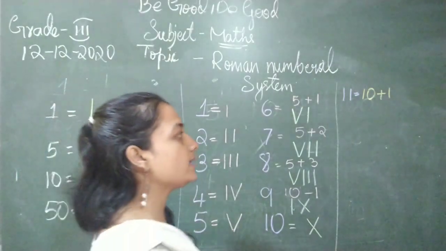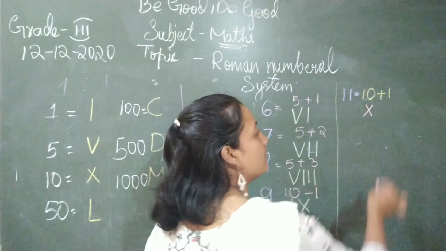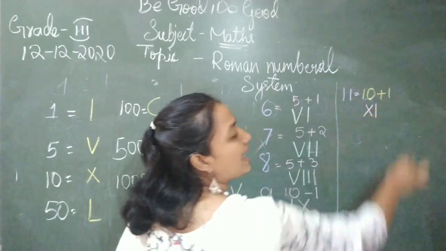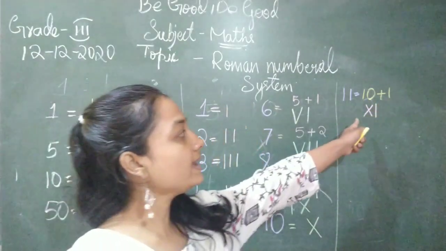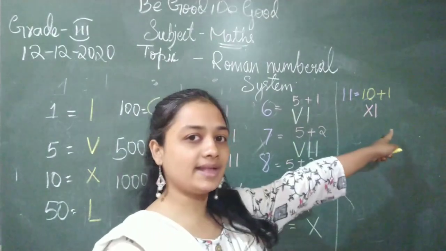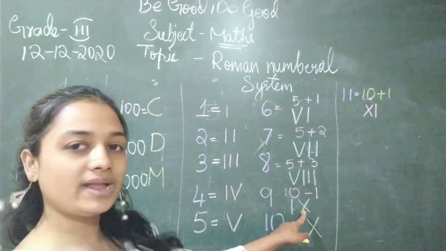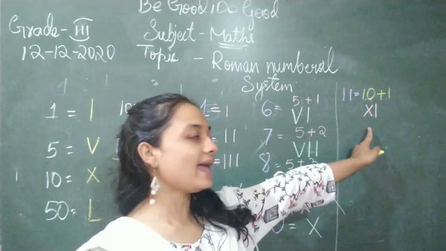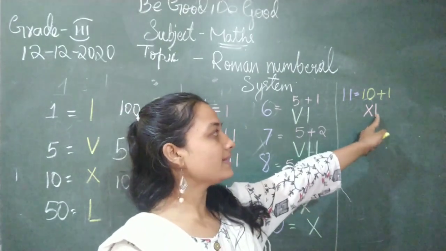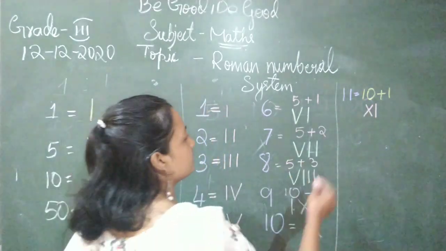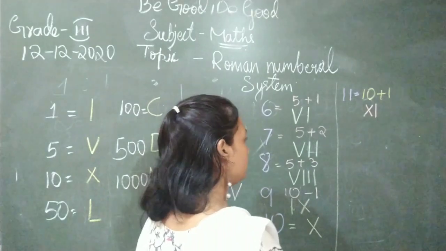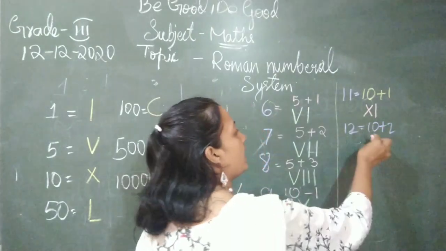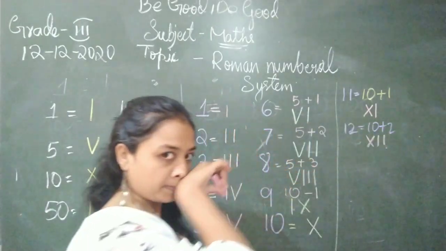So, I know the symbol for 10, that is X, and for 1, and I am writing it on the right side because it is adding, plus sign. So I write the 1 to the right side. Here I am subtracting, so I write 1 to the left side. Are you clear with this, children? So you get 11 as X and 1. That is 10 plus 1, 11. Similarly, when I want to write 12, I write 10 plus 2. That will be X, 1, 1, 2.